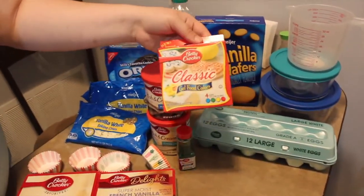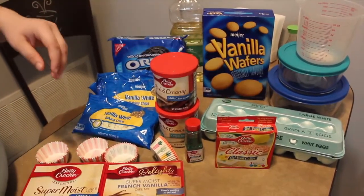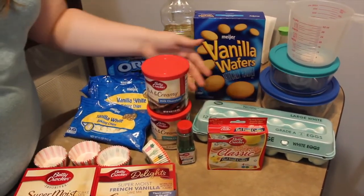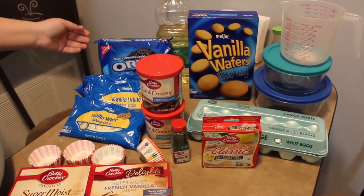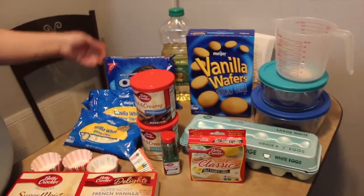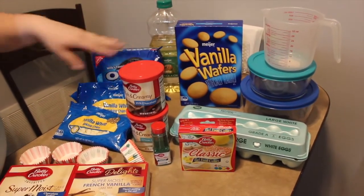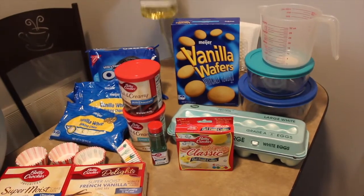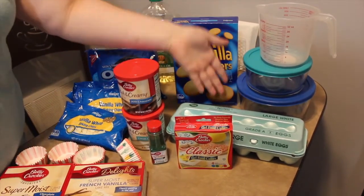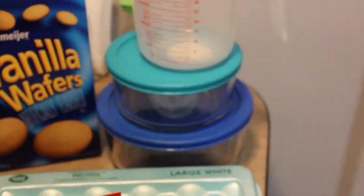This is to help color some of the baking chips so it looks kind of like a succulent. These are eggs, they come from chickens. They actually came from her mom's chickens, so we saved on that. Free eggs. And then we're gonna crumble up some Oreos and vanilla wafers to kind of look like dirt. Obviously this is what's gonna be needed in the mix, and then we don't have any cooking bowls yet, so we're using Tupperware.